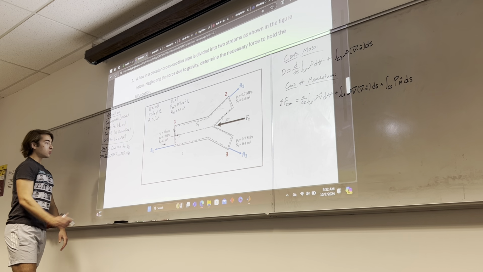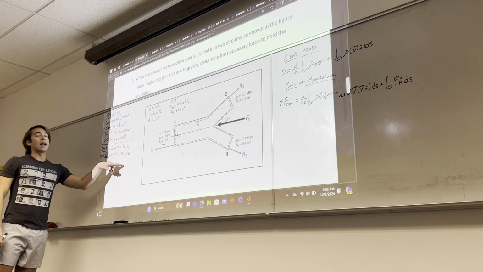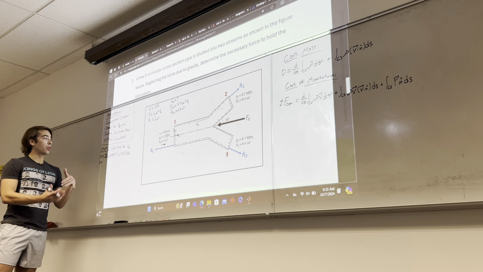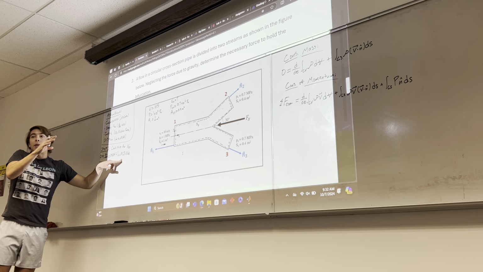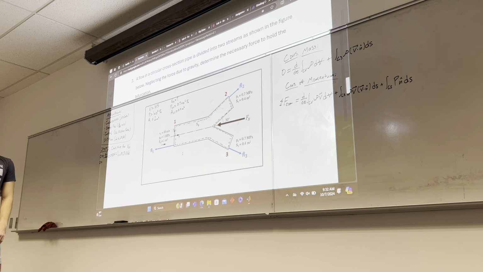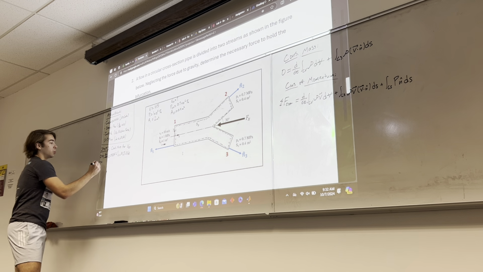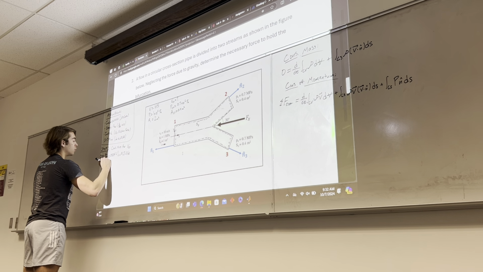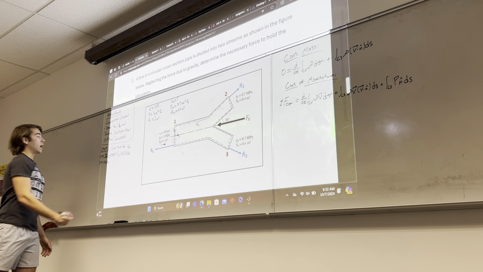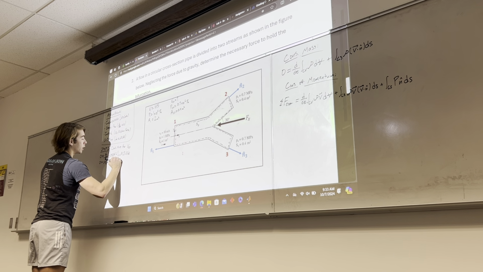So keep going. Now bring this down. We have 0 equals this whole term. Since the areas are all constant, and the densities are constant, and the velocities are constant, this whole term for whatever area you're looking at will just be rho times velocity times area. Coming in, we've got our normal vector pointing out, so this first one will be negative. It'll be negative rho v1 a1, right? And now coming out, we have plus rho v23 a23 up here.